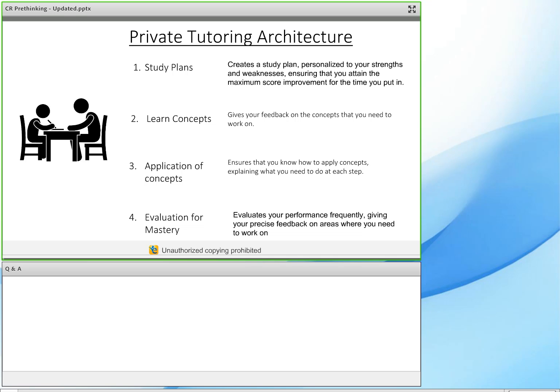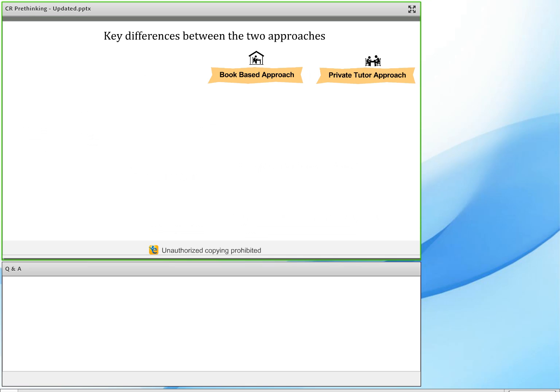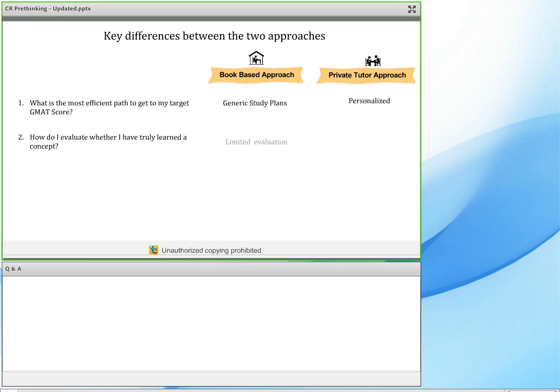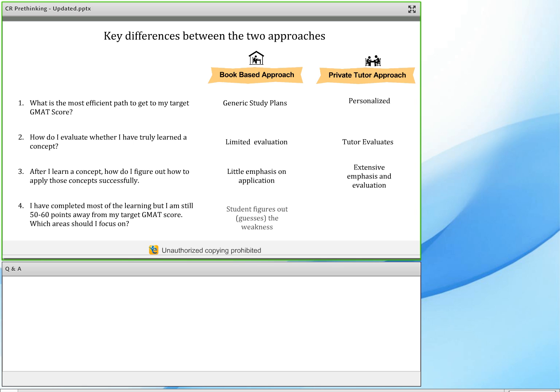And then a private tutor, as you get better at application, would constantly evaluate your extent of mastery and would ask you to move from one topic to the other when the tutor deems suitable, as in when you've attained that level of mastery. So while you're learning the same content in both these approaches, the extent of personalization and the extent of feedback is a lot more in the private tutor based approach, and it's very easy to see why that's a lot more successful.